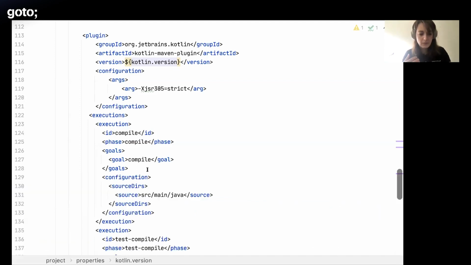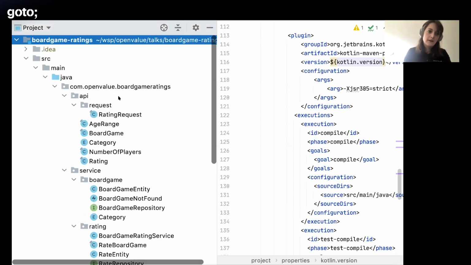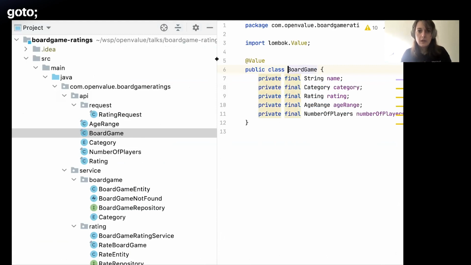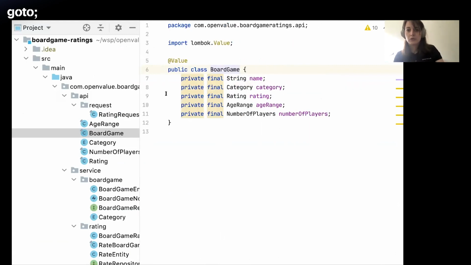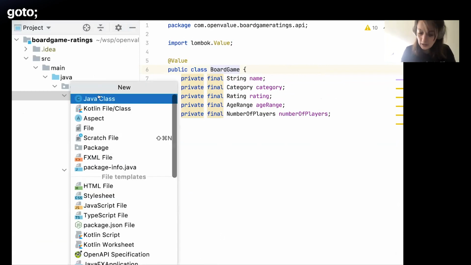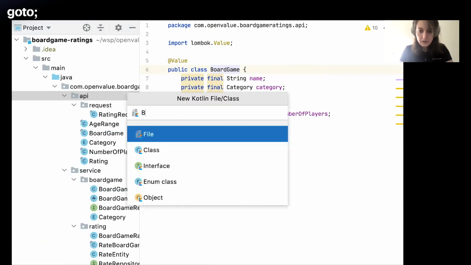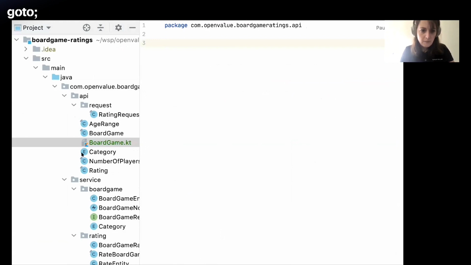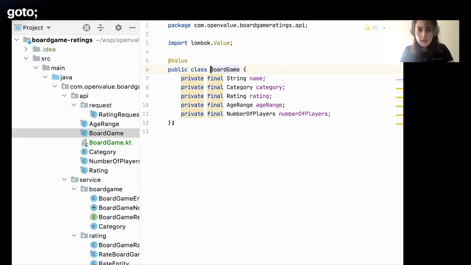My second step in my migration plan was to migrate my plain Java objects. So let's go to the API package. I have here my home and my domain description. My board game class is the most important one in my repository, of course, because that's my main entity, which is described over here. And I will start to refactor that to Kotlin actually. So what I will do is make a file called board game, just a Kotlin file. That's okay. And I'm a lazy programmer, right? So I will just do some copy pasting.